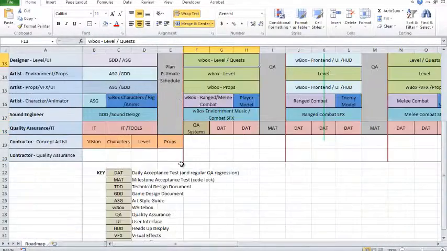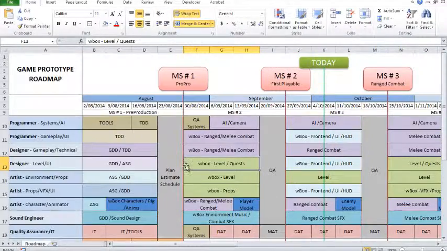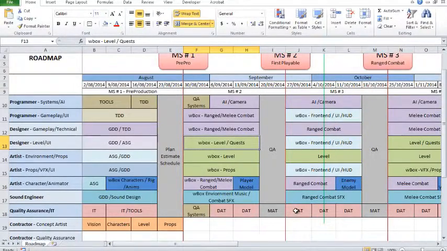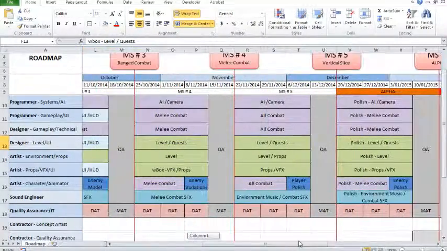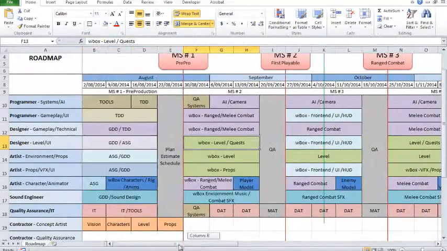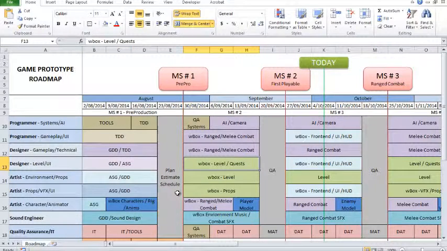So that's it. If you can deliver a similar style Excel document that outlines how you're going to deliver your game, then you're doing really well, and you're going to have a much better chance of actually getting the thing built and completed if you stick to your plan, or at least follow the path of your plan and modify it on the way.